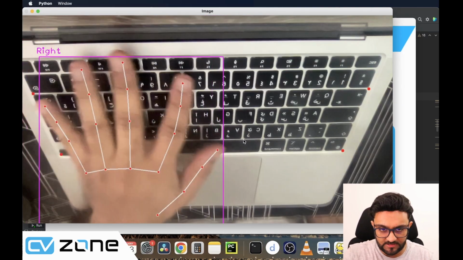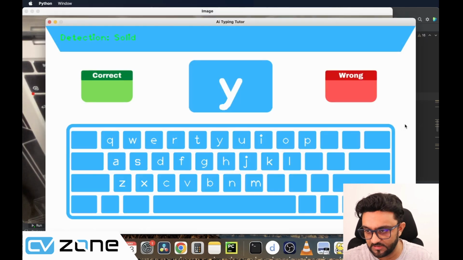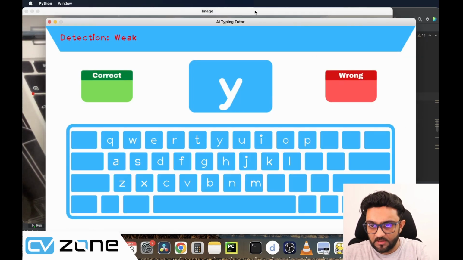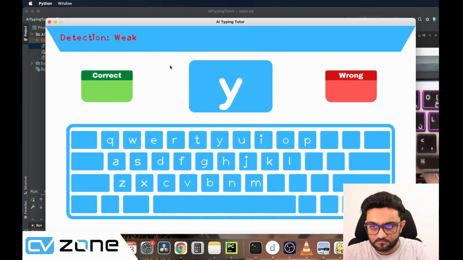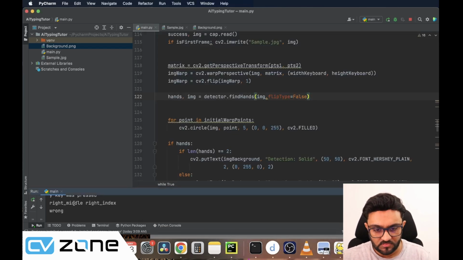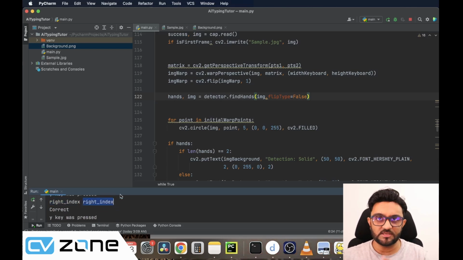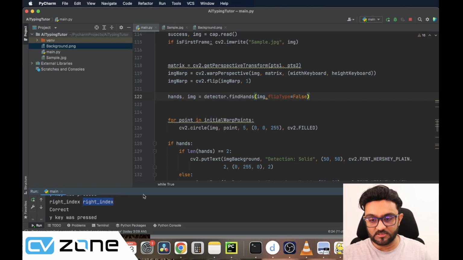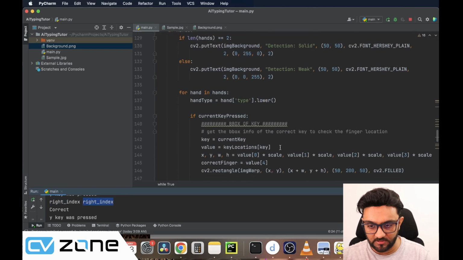So now this is my right hand and it is showing as right hand. So if I go to Y and I press the Y button, it says correct. If I press it with the other one, it says wrong. If I press it with any other, it says wrong. So which is pretty good. It is telling me which one was pressed and which one was the correct one. So middle right, right index, left index, right index. When it was correct, right index and right index. So that's how we are checking whether we are pressing the correct one or not. So that's the basic idea.